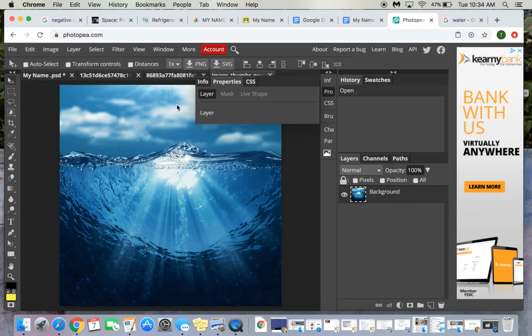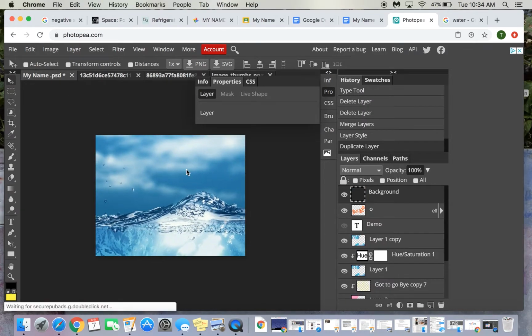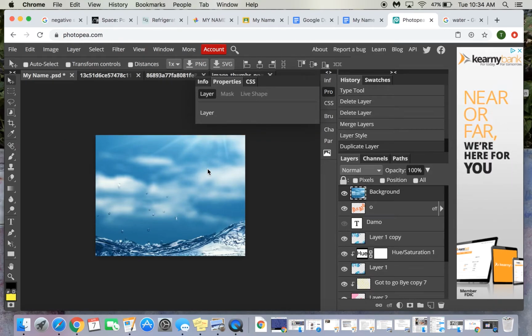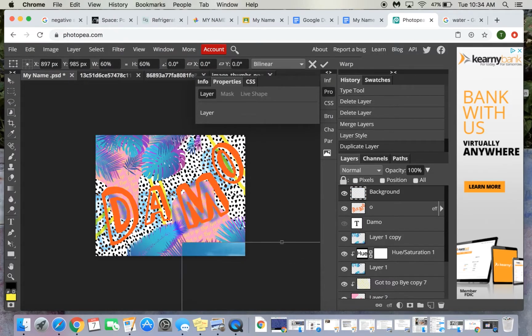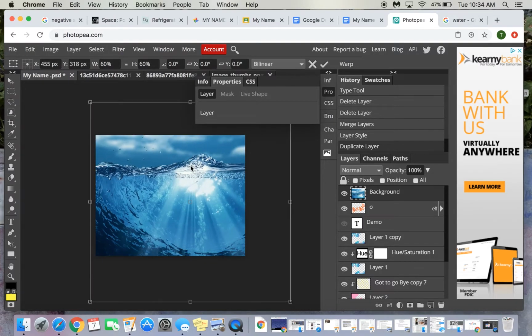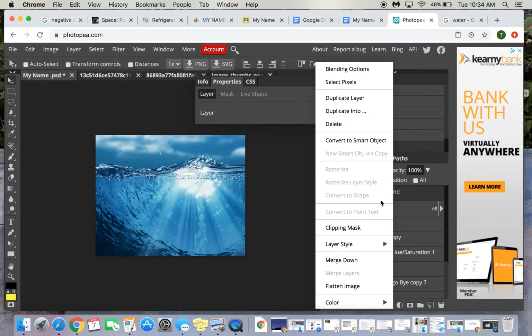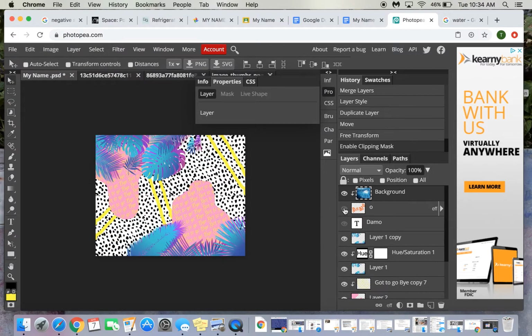You're going to drag it over, bring it here. It's quite large. Control T, make it a smidge smaller. Press Enter, and then this background, double finger click, clipping mask, and now it's applied to my name. So you can get that picture inside your letters.